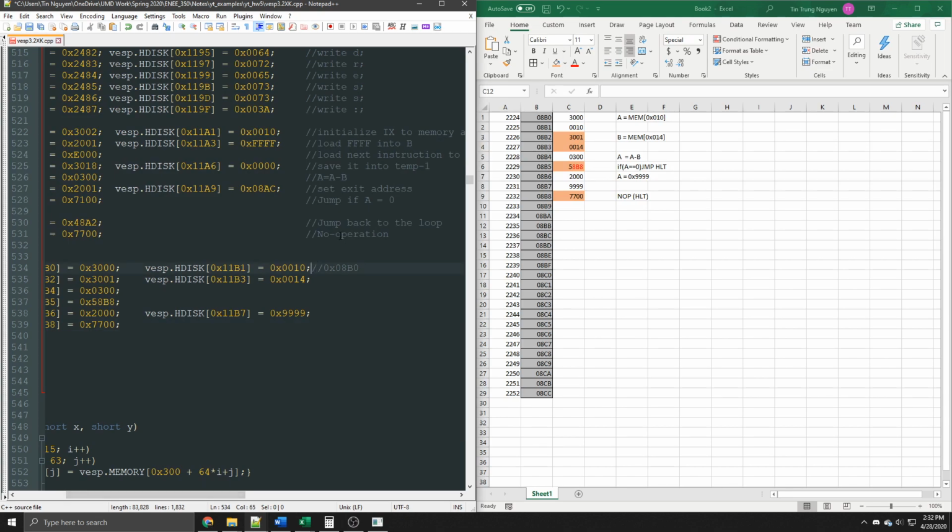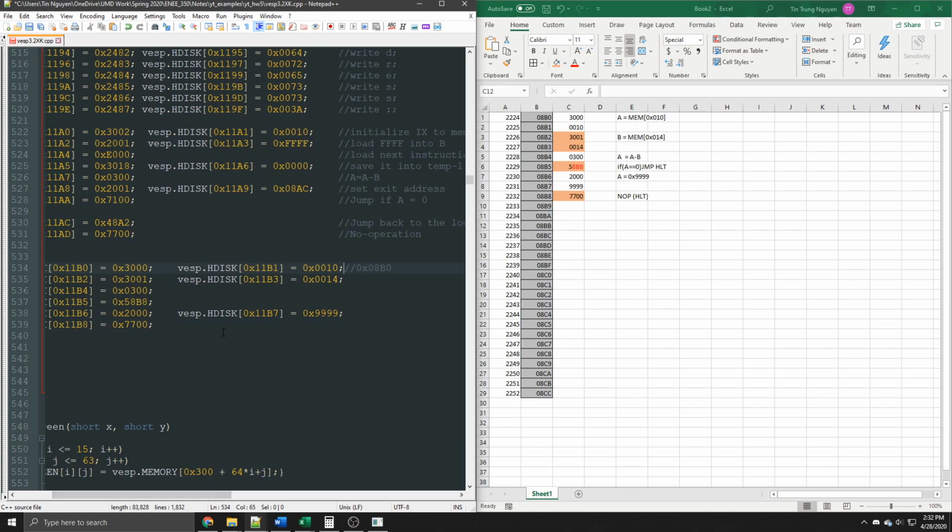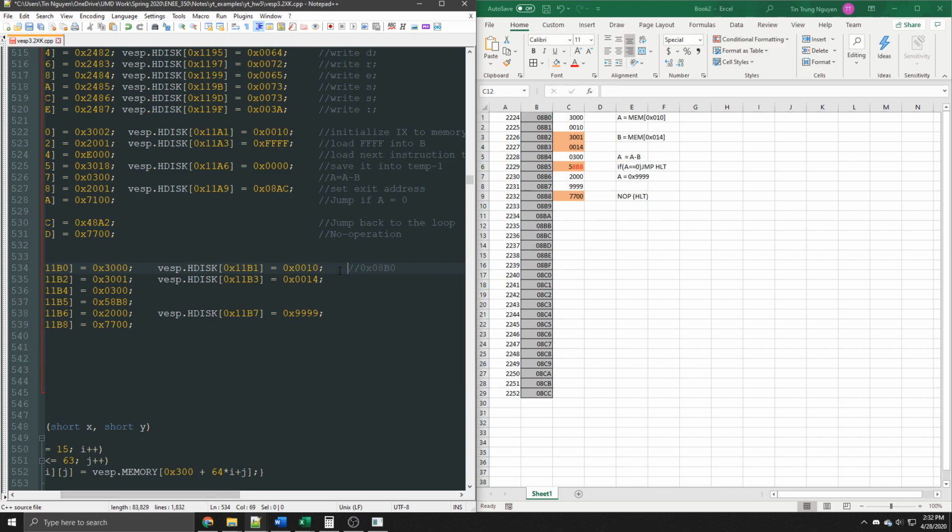And I'm not going to keep track of this one because I don't have any more code to write. So this is my last line of code.